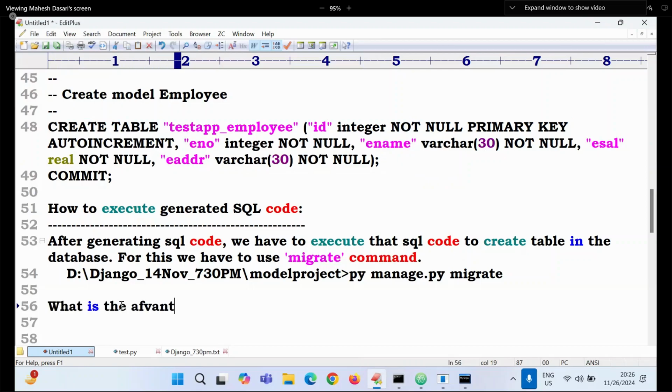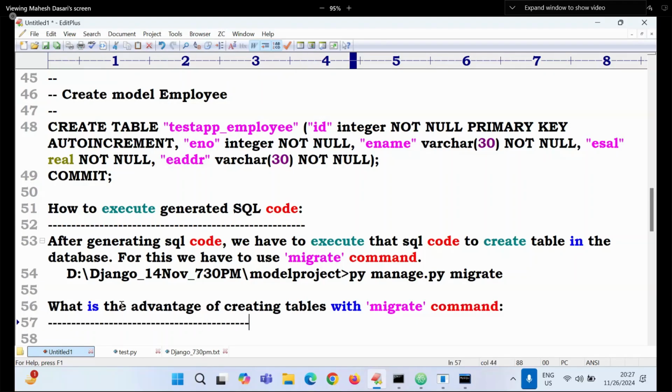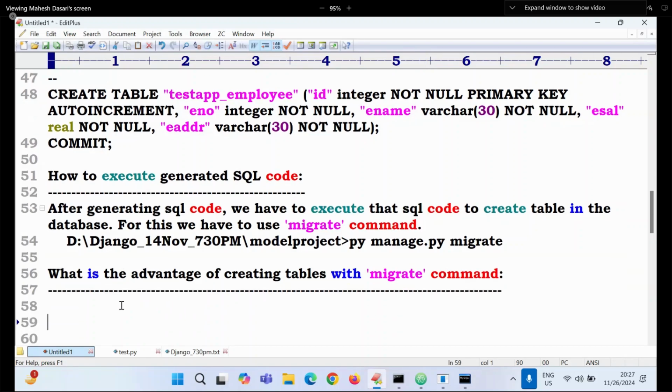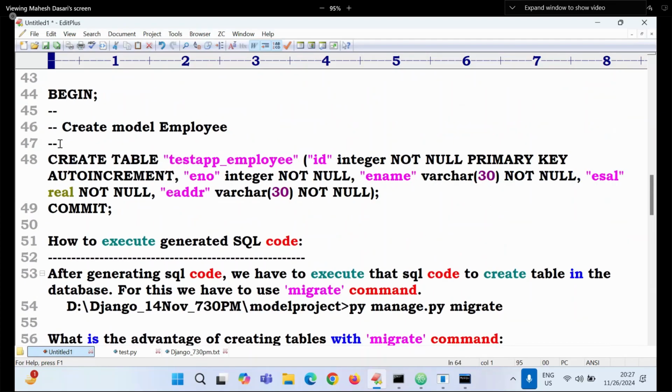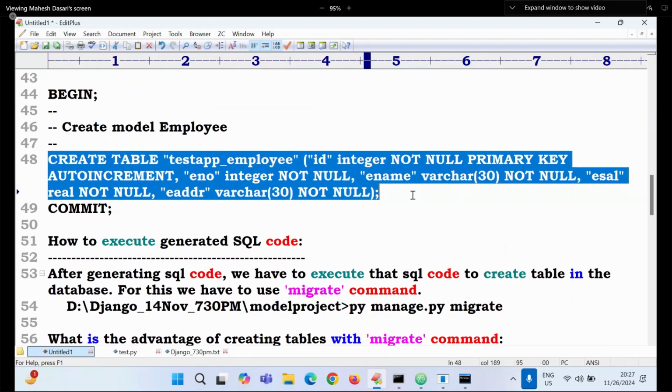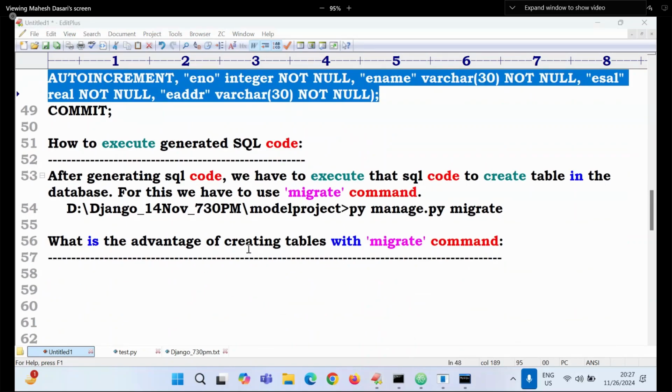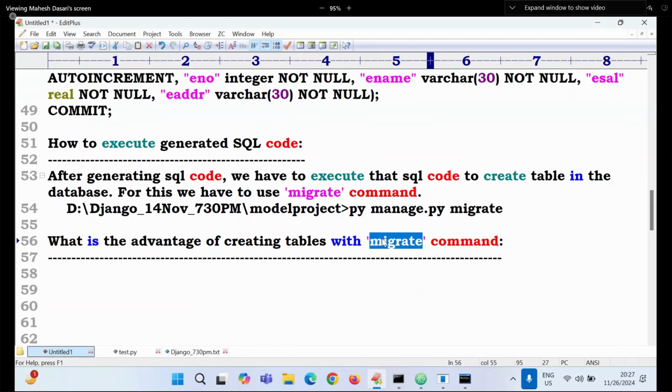Why are we using that command? What is the advantage of creating tables with the migrate command? You can copy and paste into Oracle or SQL anywhere, execute it, and the table is surely created because all of it is SQL syntax. It is compulsorily executed here. But why are we using migrate? What is the reason?